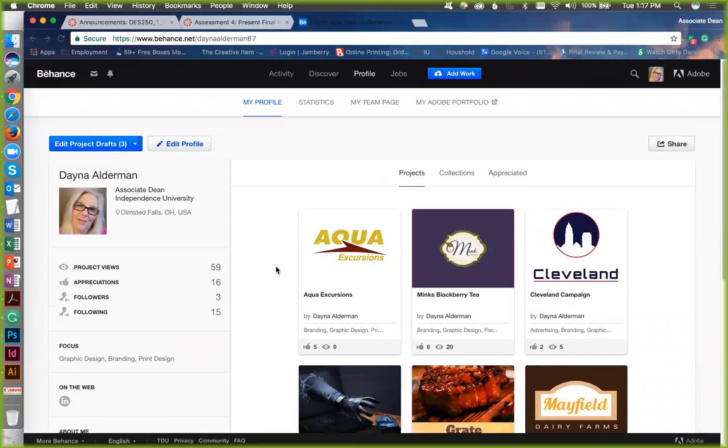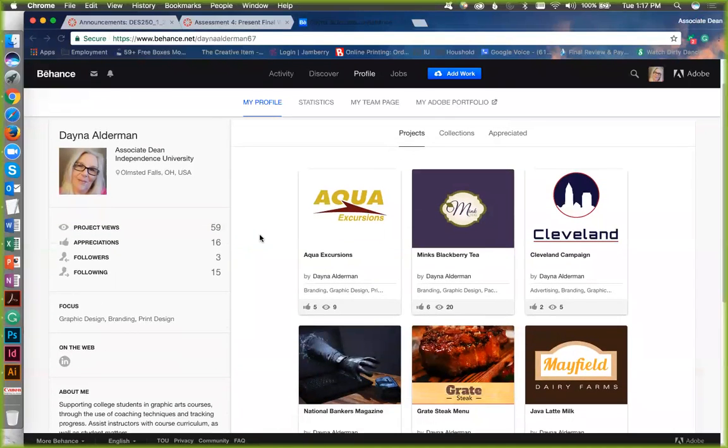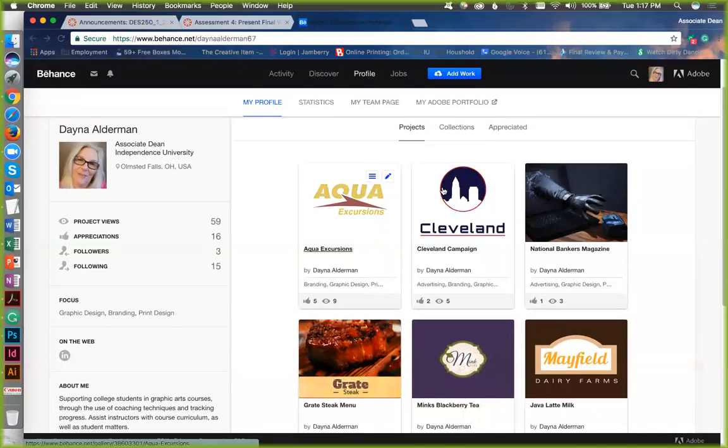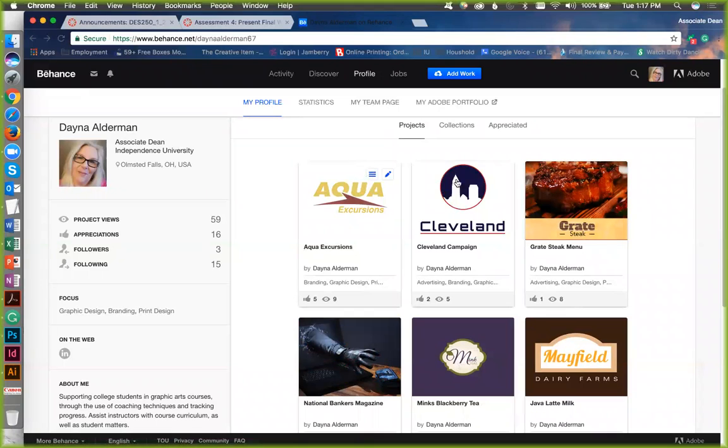Organization is a big part of being a graphic designer. You need to understand that if your potential employer wants to see your work, maybe they only want to see certain types of work, right? I actually did this: I have my campaigns, my layout work, and my packaging. So I've got my campaign, Aqua, Cleveland, my layout, and then I have packaging. That's how I had that. I switched everything around to make sure it was some kind of order, but that's just me. If you want to do that, you're more than welcome to. Maybe you got some logo design projects, maybe you have some layout design projects.